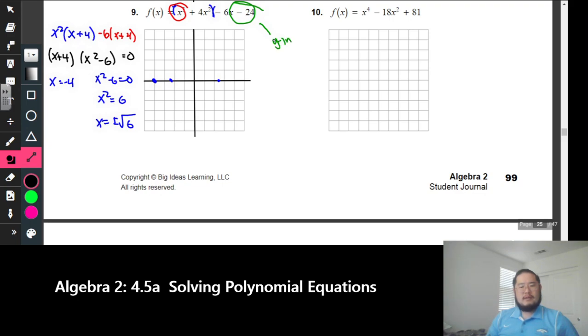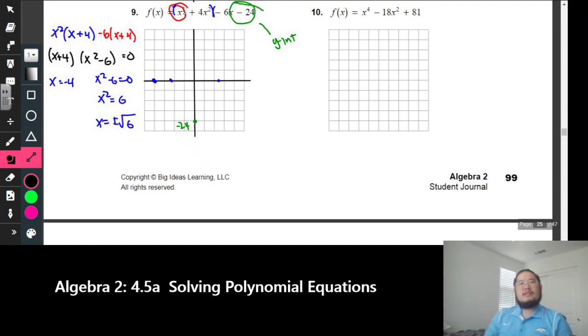That's your y-intercept. If you looked on numbers 7 and 8, they actually didn't have y-intercepts, right? It actually crossed at 0 at the origin, or touched the origin. But this one right here, we actually have the y-intercept. So if I were to say negative 24, we can't fit that in right here, unless we do intervals of 6. So let's go ahead. If I were to do intervals of 6, we have 1, 2, 3, 4. This right here would be negative 24. And there's our y-intercept.